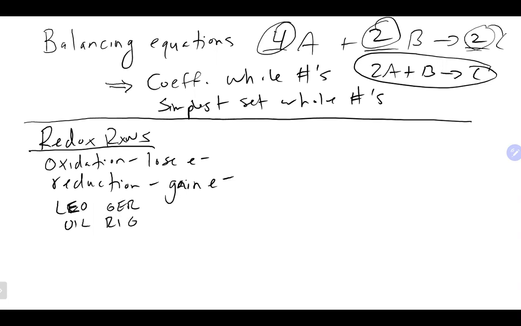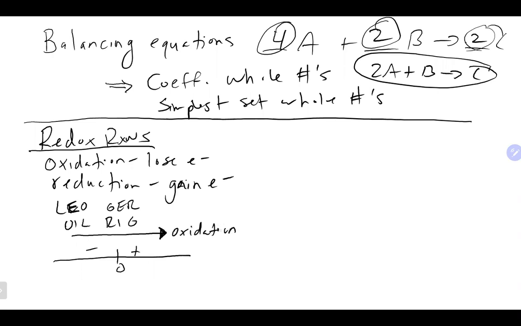We also said that you could follow the change in what's truly known as oxidation state, but you could think of it as the charge of each element as you go from the left-hand side of the arrow to the right-hand side. You could just use a basic number line to help you identify what is happening. When things lose electrons, they have more protons than electrons, so they become more positive. So if you see an element going from the left-hand side to the right-hand side, and its oxidation state or charge becomes more positive, that substance is going through oxidation.